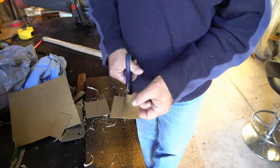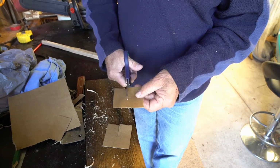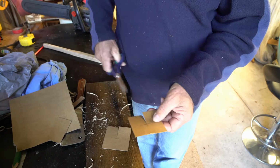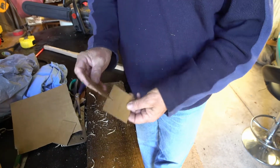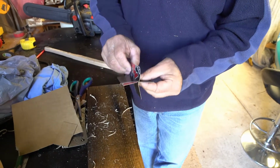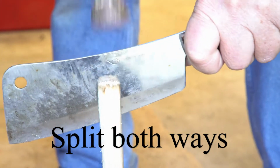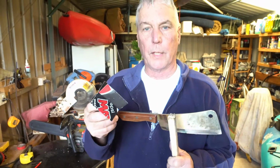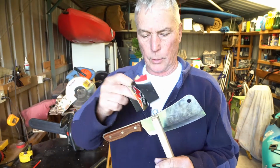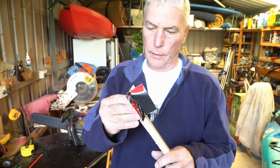I've got my two bits of cardboard, and I'll do one more cut so I can join the two bits together to make the flight. We've split the rocket now, and the next step is to insert the flight by just sliding it into the split.